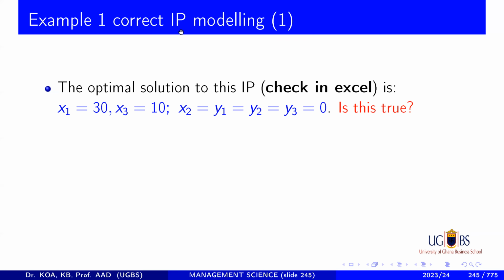Which one is correct, at least in this example here? Which of the solution here is correct, at least in this example? Esther. So x2 being equal to 0 and y2 being equal to 0 is correct. Fine, excellent. So now let's try to see why this cannot be.